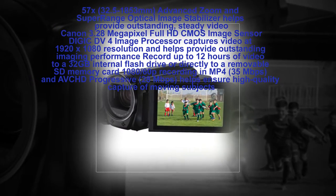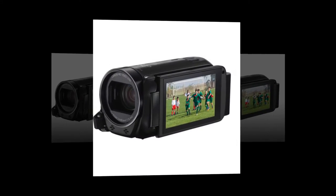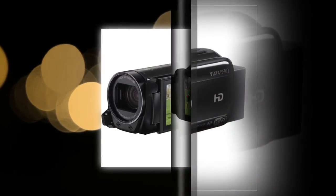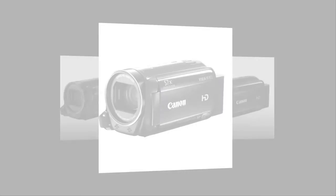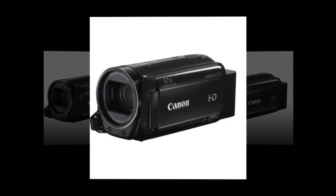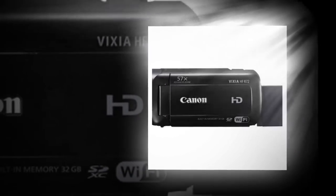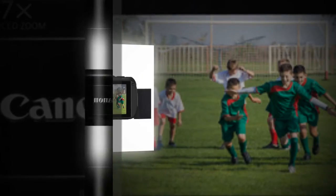The VIXIA R72 camcorder makes it easy to capture high-quality, creative Full HD video with amazing zoom power for up to 12 hours. Record subjects near and far with a remarkable 57x advanced zoom that lets you capture the shot you want without interrupting the scene, and a super range optical image stabilizer that helps keep your video smooth, clear and steady even if you shoot while walking.